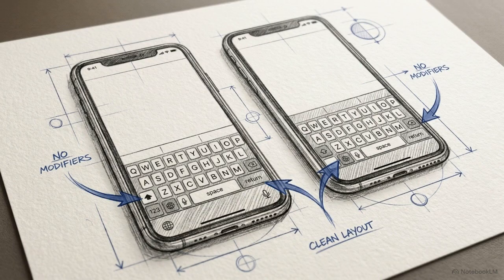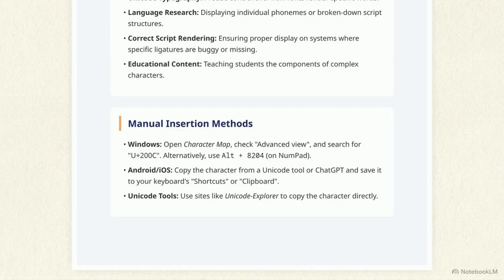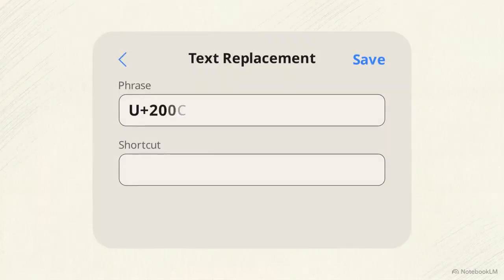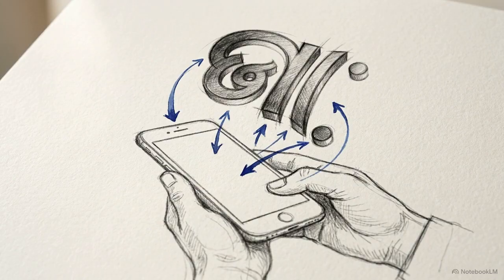Formatting on mobile devices requires a slightly different approach, as iOS and Android keyboards lack these native Alt codes. First, acquire the invisible character by copying it from a site like Unicode Explorer or a ChatGPT prompt. As shown in the second bullet point, paste that copied character directly into your phone's internal keyboard text replacement settings, assigning it an easy text shortcut. Taking 3 minutes to configure this shortcut once creates a permanent system-level capability. You gain total independence over your script formatting on any personal device.